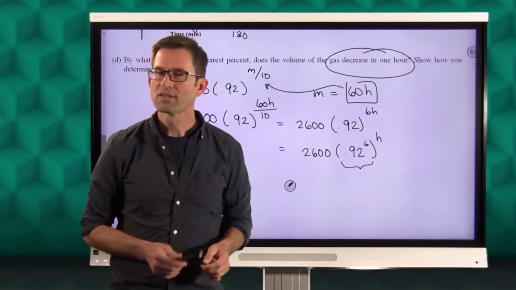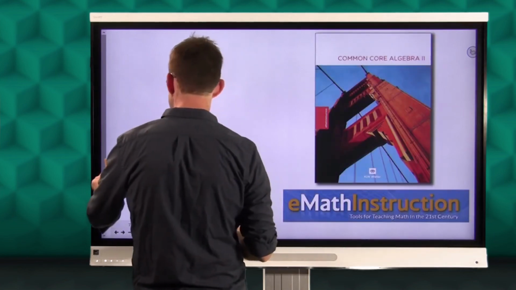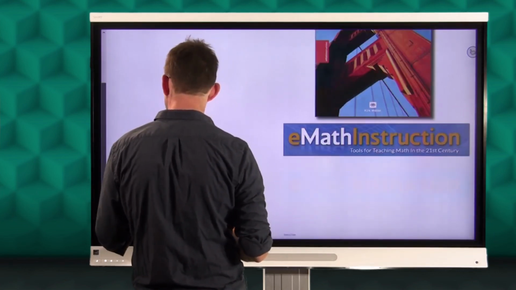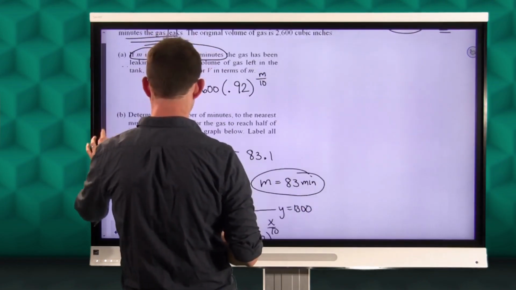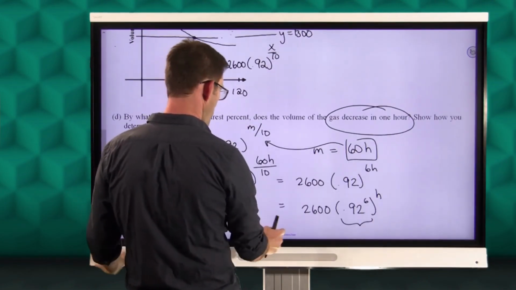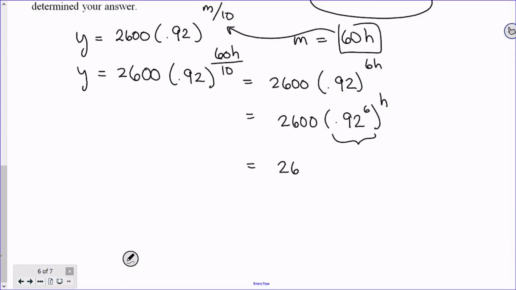All right, it's still a little tricky, by the way. It's not so bad when it's increasing, but when it's decreasing, students find this quite a challenge. Oh, there we go. Apparently I find it quite a challenge just to go from one board to another. Anyway, so assuming that we've done that 0.92 to the 6th on our calculator, my cheat sheet says it's 0.6064, accurate to 4 decimal places.